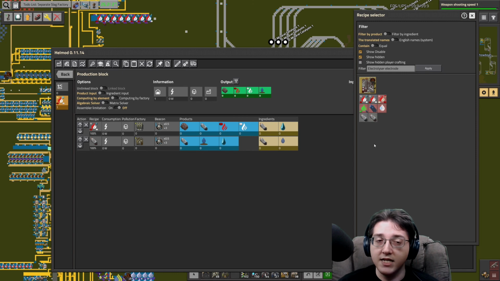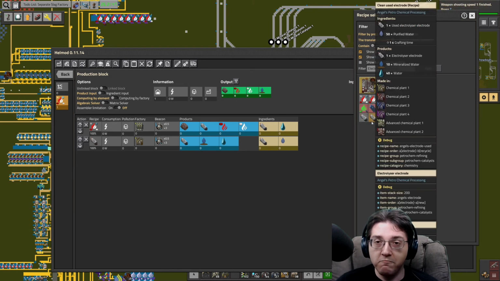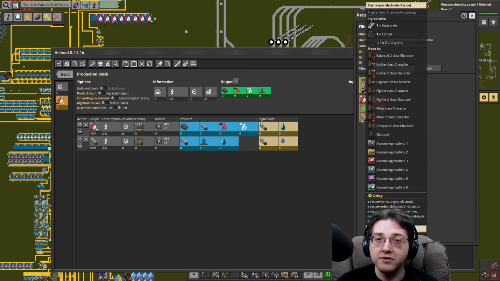I'm glad to see this as a thing. That makes this useful now, because the last time I really experienced Angel's was about the time that the electrode system was first added. And it was a little dumb, because initially you would have to deconstruct your used electrodes and then reconstruct them as electrodes, or something stupid along those lines.